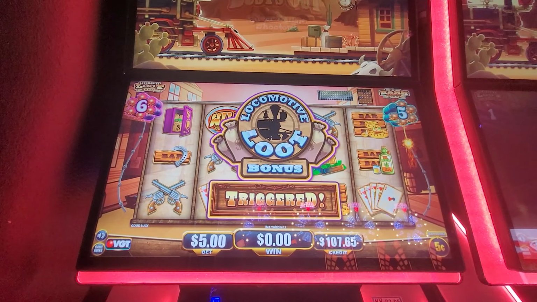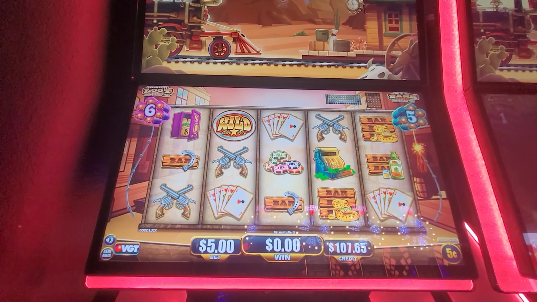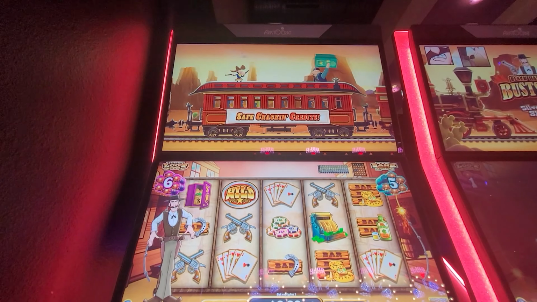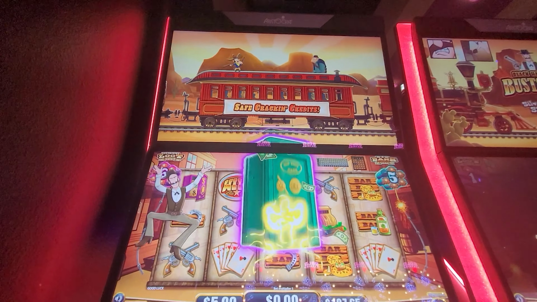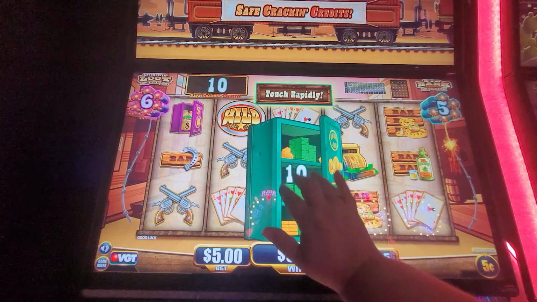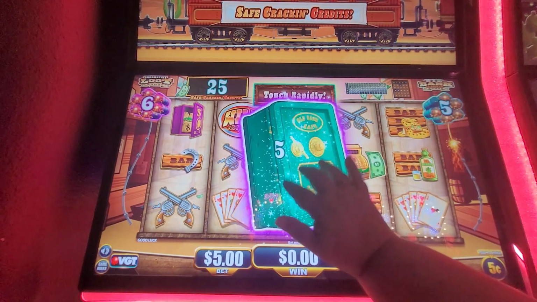Purple dynamite, I guess it would be. Okay, what are we doing this time? Safe cracker credits. Oh, this is gonna make my phone all shaky. So bear with me, guys. We gotta crack the safe. Crack that safe. Come on, come on, come on.